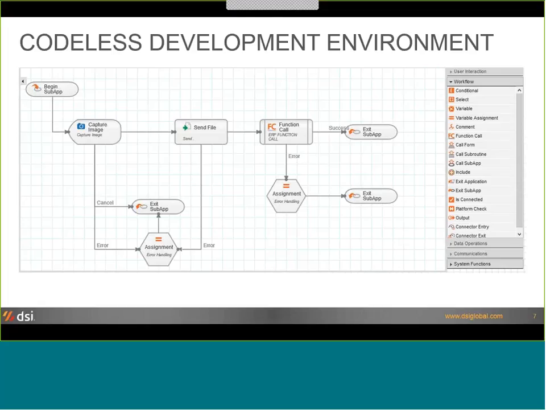So when your business needs to change because your field service technicians need to do something different, or your warehouse management solution needs an added process because one of your customers is requiring new labeling or a new pallet stacking process, you can quickly and easily adapt your business processes with our codeless development environment.